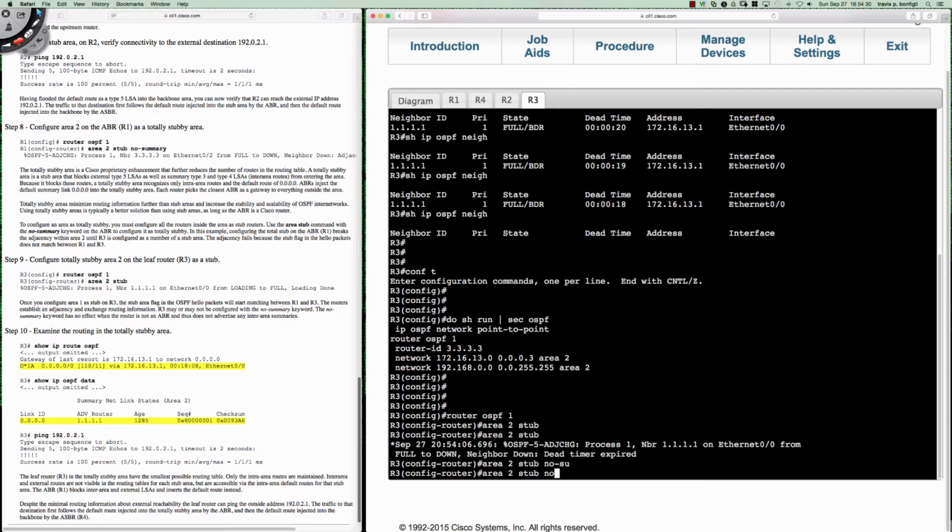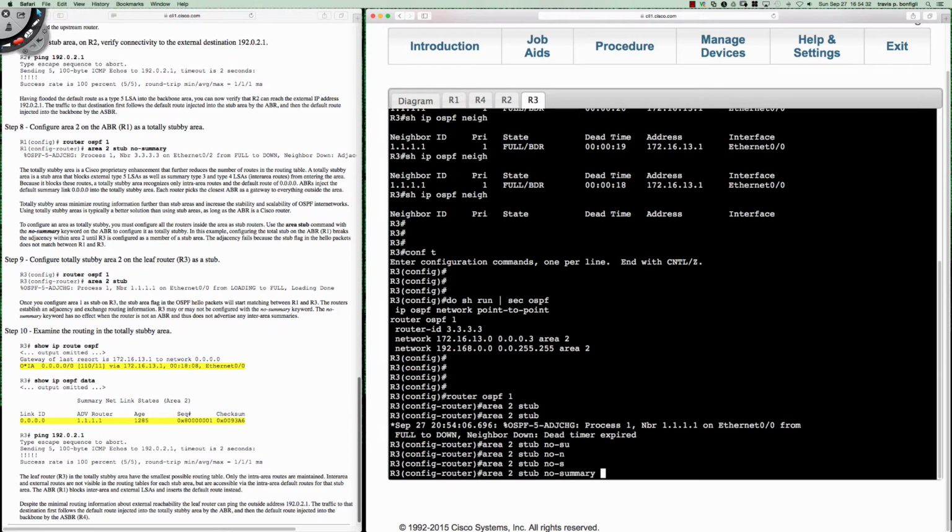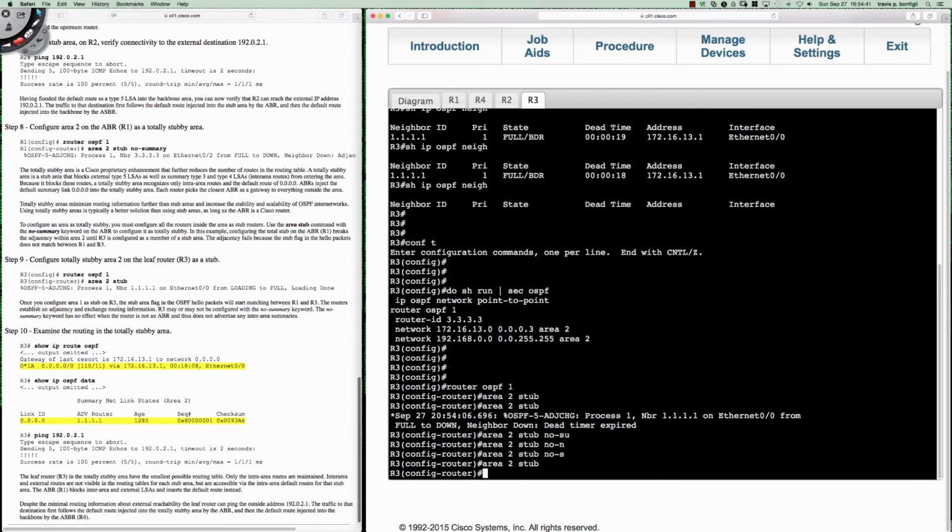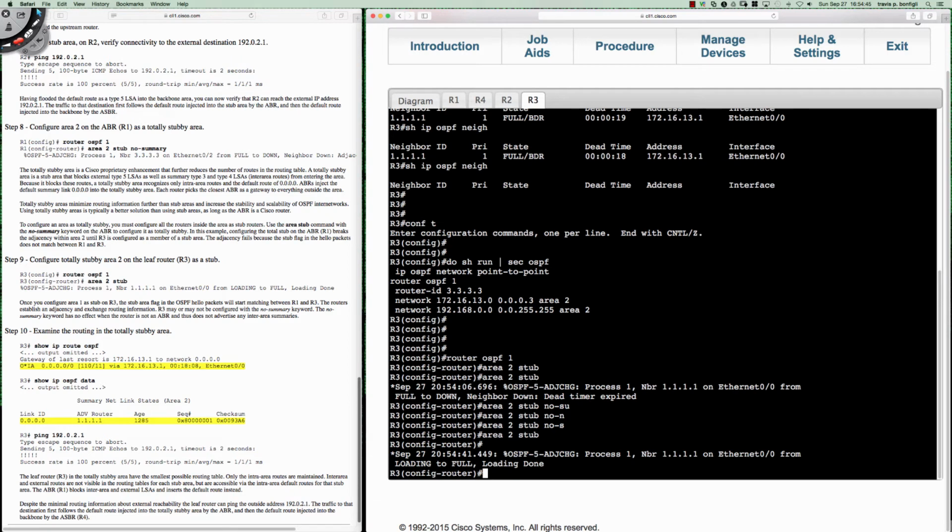So if I were to say stub no-summary, this would be like responding, yeah, I'm doing good. If I pull that off and just put area 2 stub, this is the equivalent of saying I'm doing well. So this is really the proper way to do it, because again, router 3 is not an ABR. It doesn't need to indicate that it's a stub with no-summary. That's already being done at the ABR, router 1.